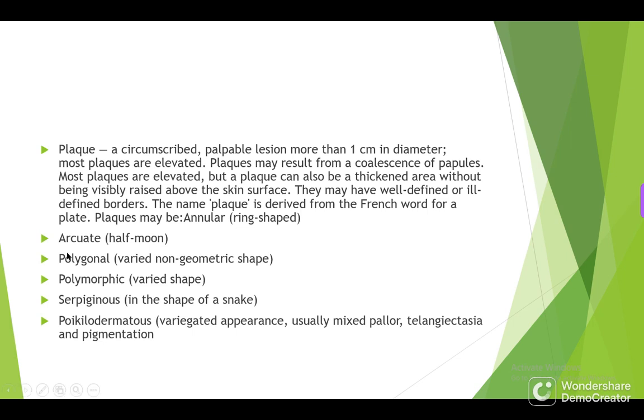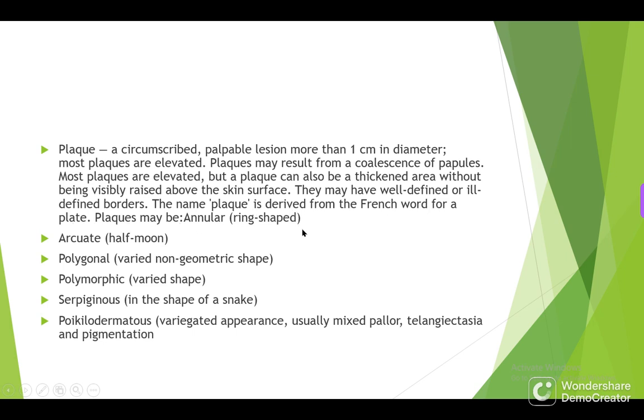Then the plaque: a circumscribed palpable lesion that is more than 1 centimeter in diameter. Most plaques are elevated. Plaques may result from the coalescence of papules. Most plaques are elevated, but a plaque can also be a thickened area without being visibly raised above the skin surface. They may have well-defined or ill-defined borders. The name plaque is derived from the French word for a plate.